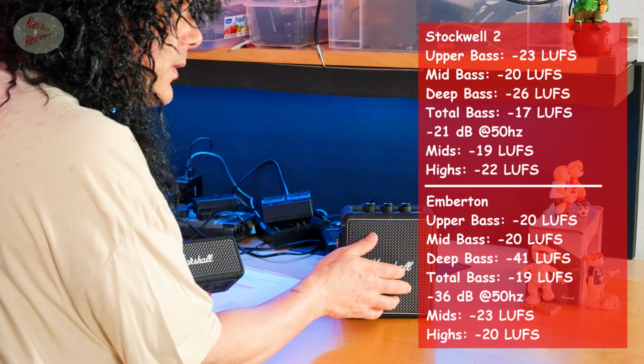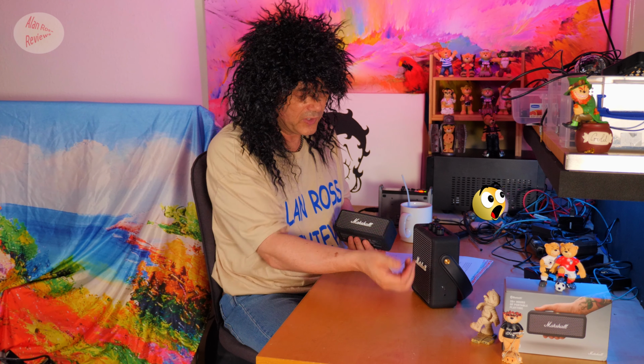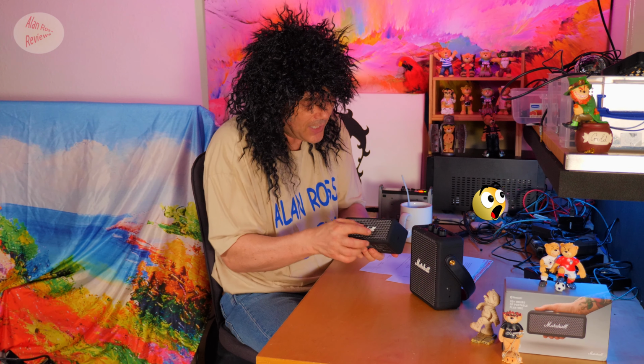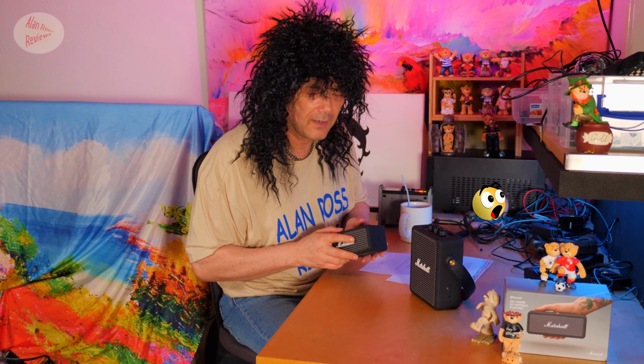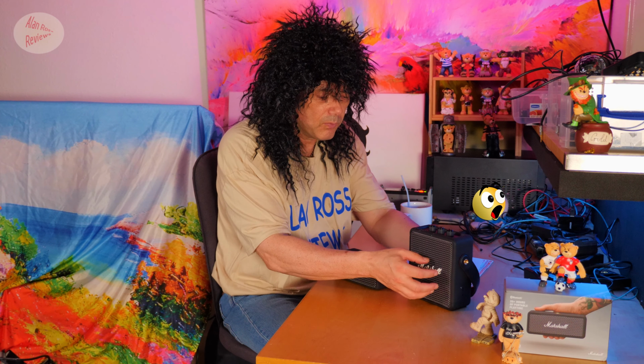There's more bass going on, not just a bit more. In terms of deep bass, it's 15 decibels up on the Emberton. That's already your clue what to expect down the road, while you're telling me, yeah, but it goes louder. And let's define later on what louder means. One's a decent old sound and quite balanced, whereas we're already getting a suck out in those mids. That's very obvious on the Marshall Emberton. We're going to push it a little bit more. We're going to go to 65% volume comparison.